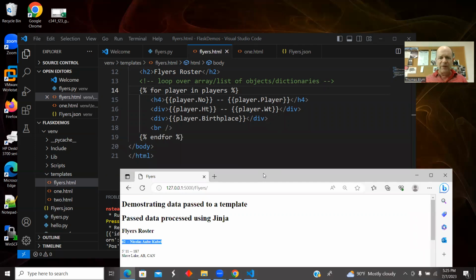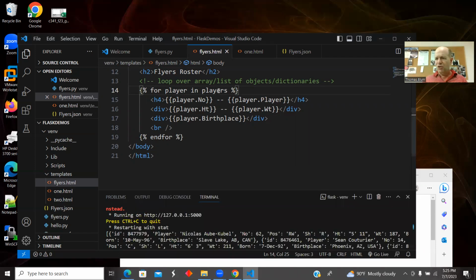That's the one thing that's different in this version versus the previous video: the passing of the information. The information was, in Python language, a list of dictionaries. Then we can use Jinja in the HTML file, in the template.